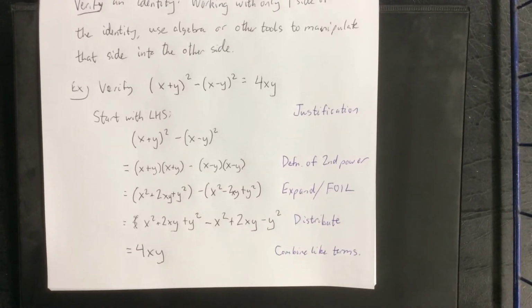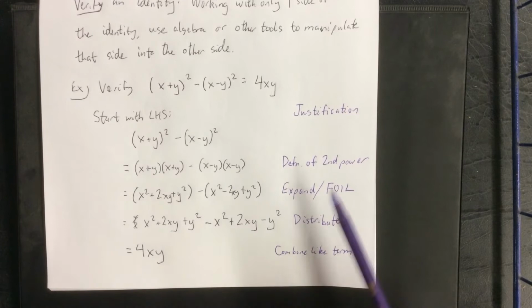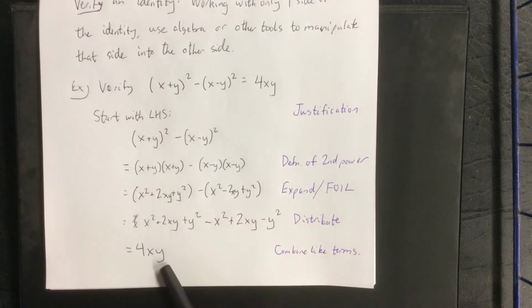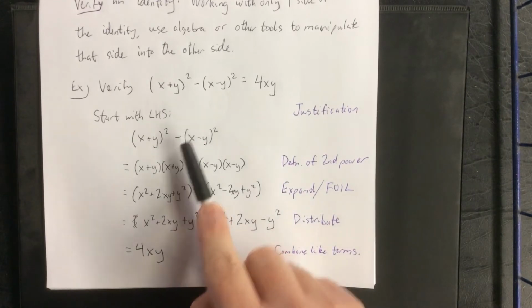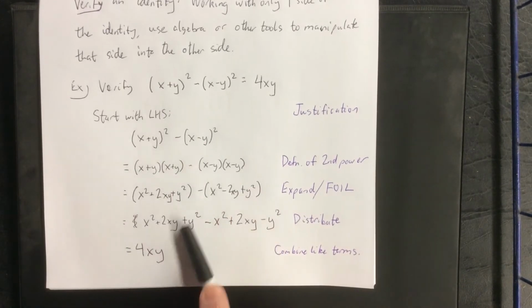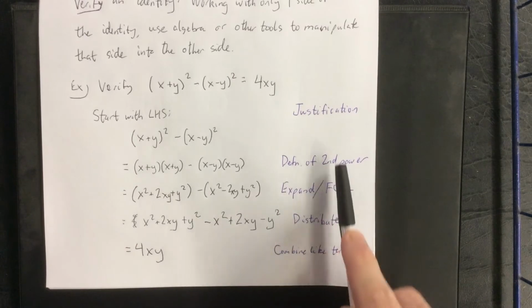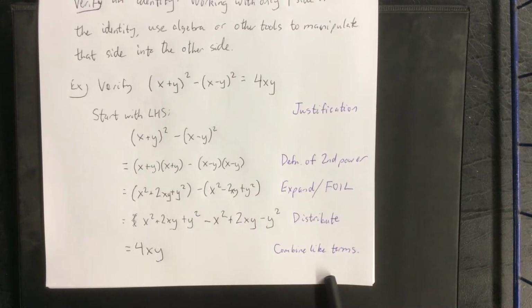My expectation is, as you're verifying identities, you will include a justification of every single step that you do. The reason that I insist that you include a justification is because I know that this thing equals this thing, and in order to do so, I know that this thing is equal to this, which is equal to this, which is equal to this, which is equal to this. I need to know why. The big important question to ask in mathematics is why.